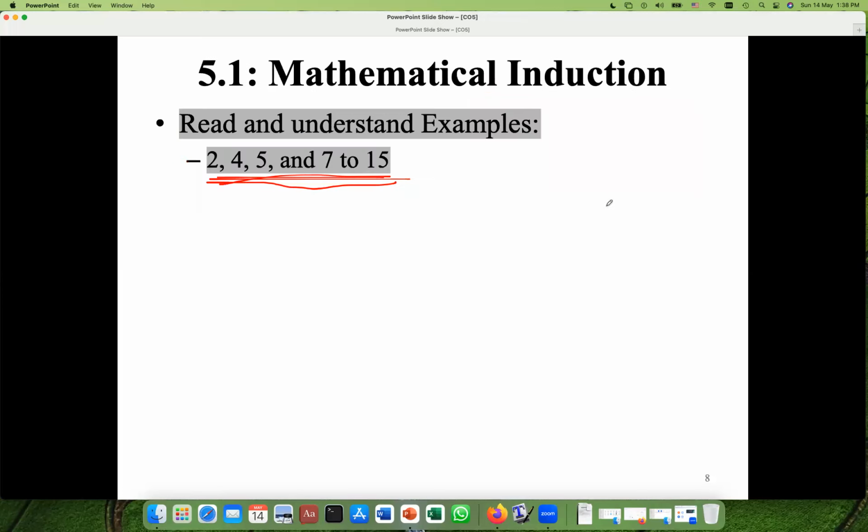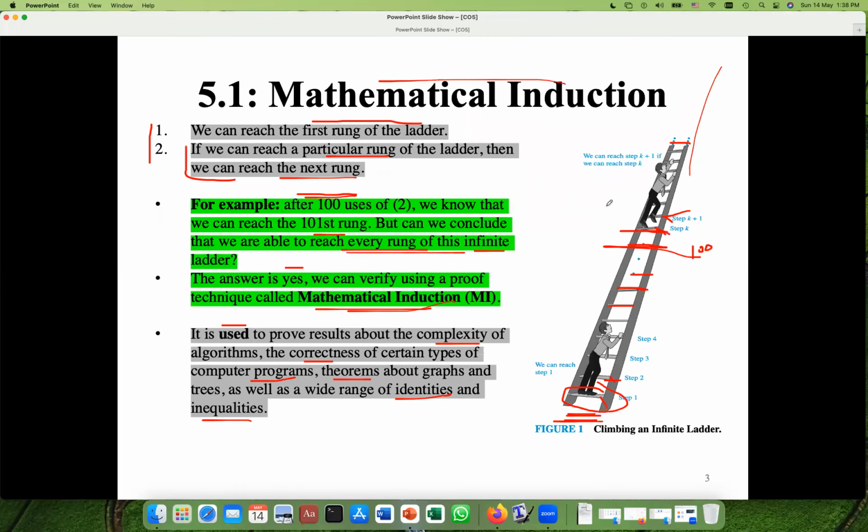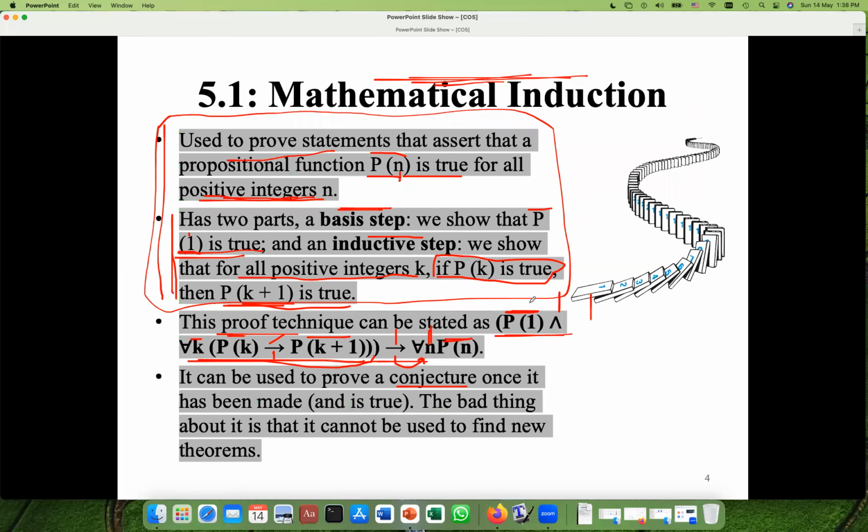And in mathematical induction, what is this condition giving you? P of 1 only, and P of k and P of k plus 1. There is no P of 2, 3, 4, 5, 6, 7, no. P of 1, and then you go directly to P of k, random, arbitrary. You went to some arbitrary number P of k, and assuming that P of k is true, using that P of k, you proved that P of k plus 1 is true. So that is mathematical induction.